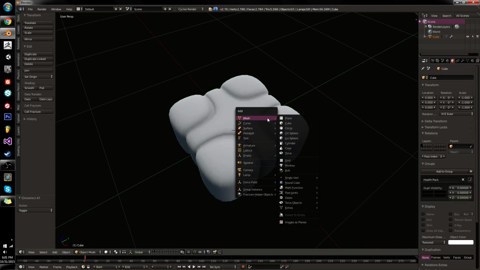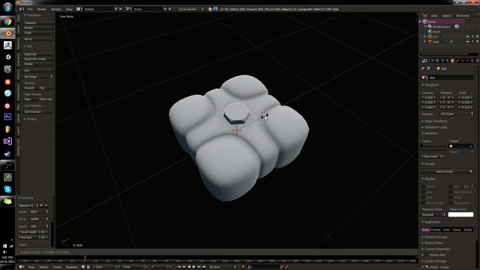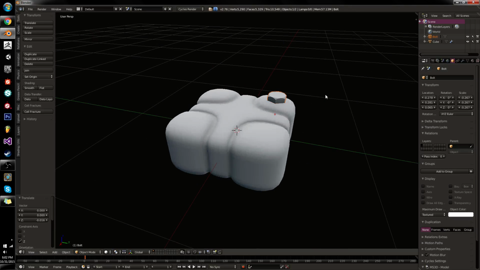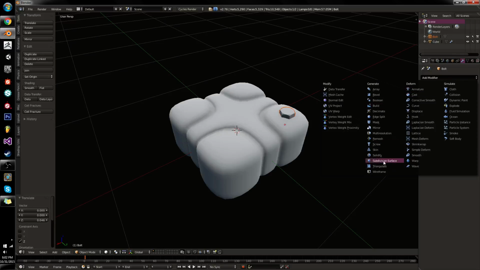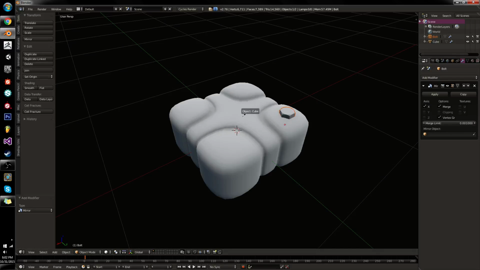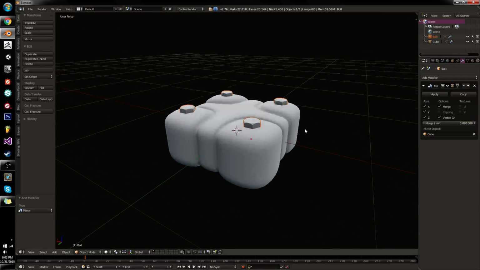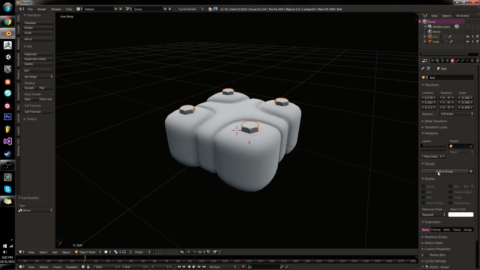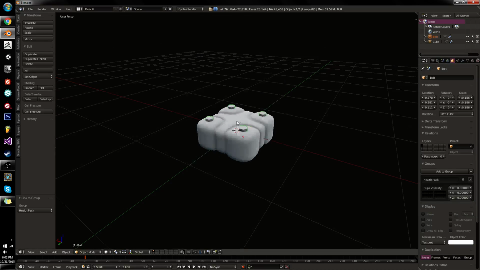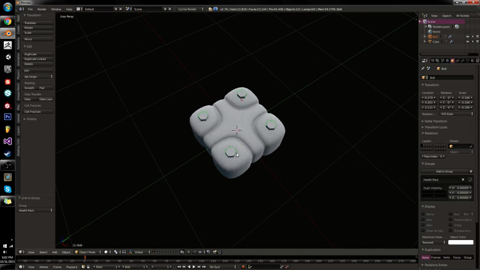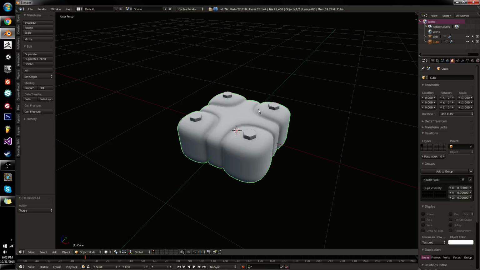For example, I could go in here and say, let's spawn in a bolt, and then go in and add the bolt to our asset, and let's just say, I don't know, mirror it by the health pack. And then I can click this little Add to Group button, which will allow me to add to our health pack group. And you'll see it's now got that group. I can also change where it considers its offset from the group. This allows you to work if your object's slightly offset or whatever. So anyway, here we've created our little group of objects.